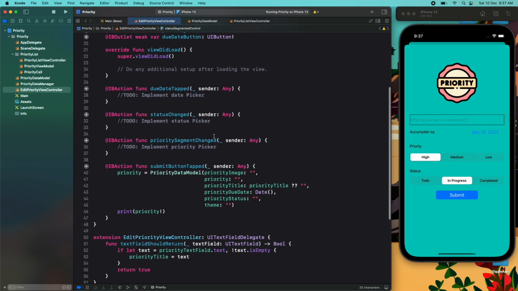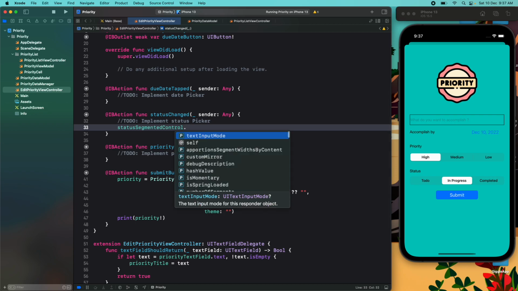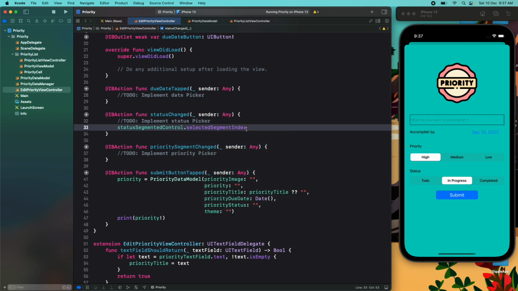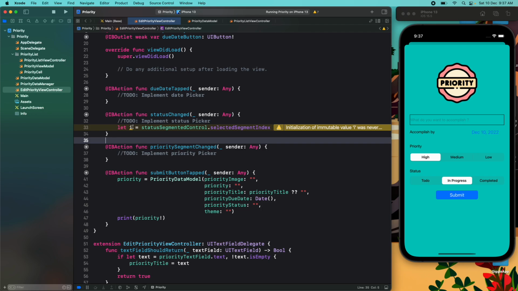We have the selected segment index, so we will get this one here. Let index equal to this. Now if index is 0, it is to do. If index is 1, it is in progress. If index is 2, it is completed. Like this we can check.